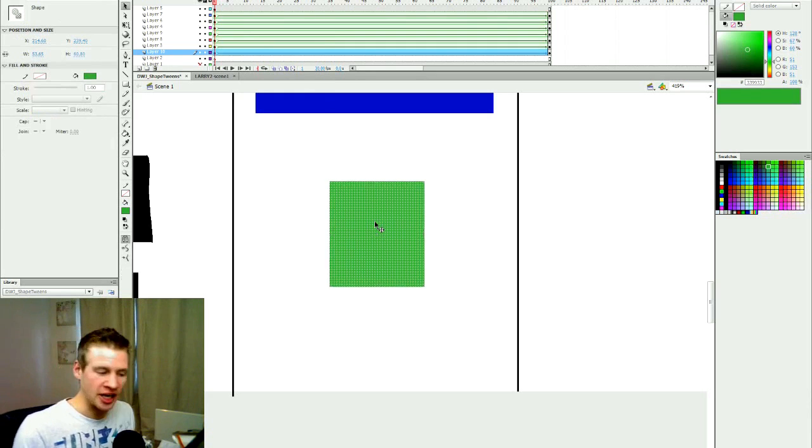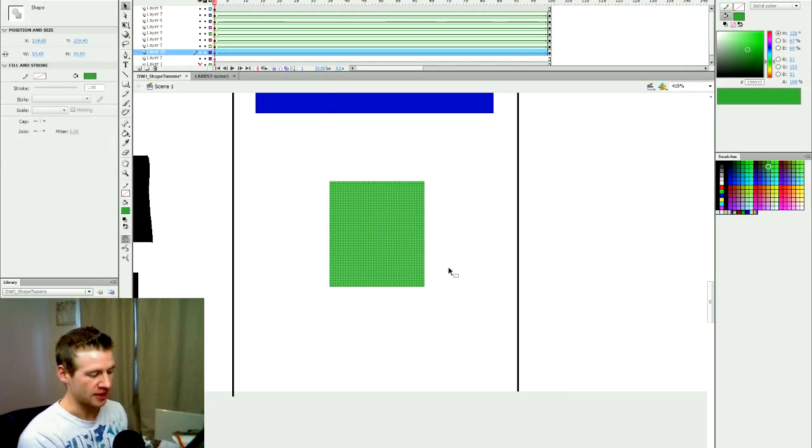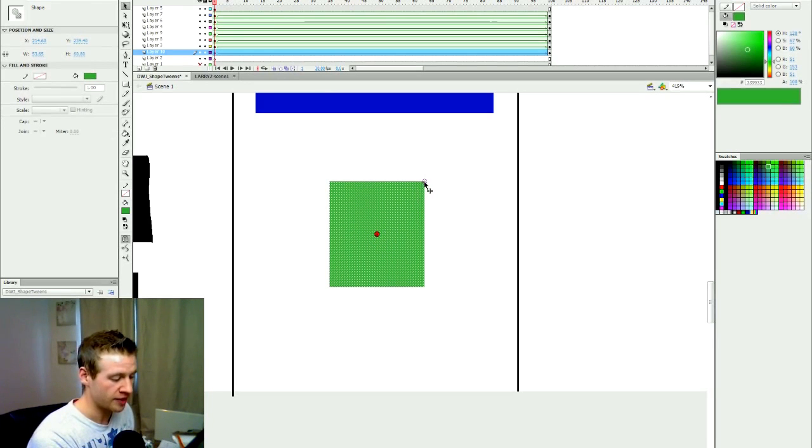We can add Shape Tween hints. So I'm going to hit V just to have my normal selection tool and select this. And I'm going to hit Control Shift H, H for hints. And you'll see this little circle appears. Now don't let go of Control Shift. I'm still holding it, right? And that means I can click on this, move it up there to the top right, okay?